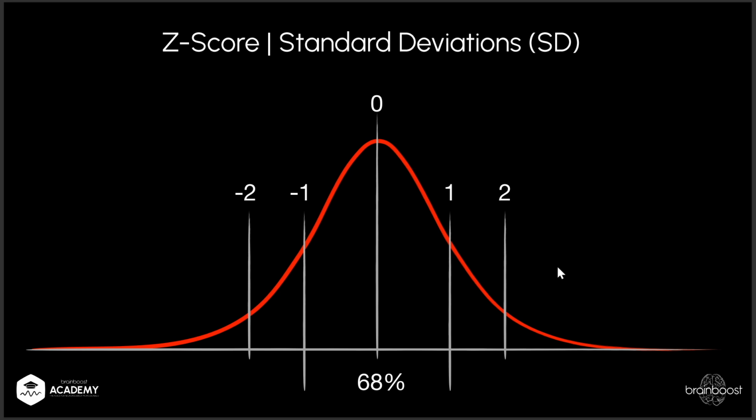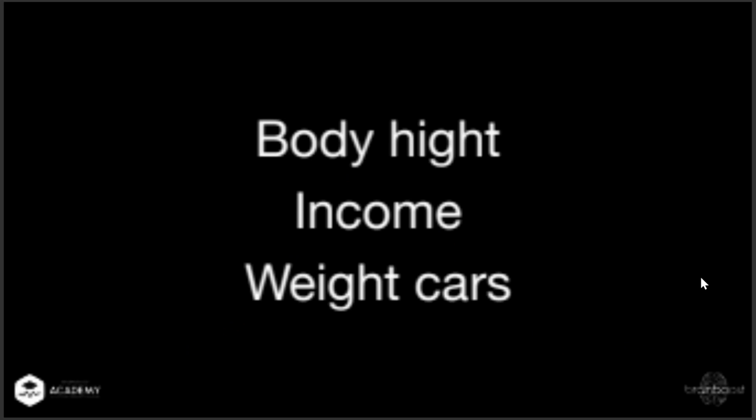And we will transfer this into EEG. You can do this with basically everything. You can do this with body height, as I just did. You can do this with income. If you say, I earn $2,000, well, it can be a lot depending on the country. It can be not a lot, depending on the area. So I can say I earn +1 standard deviation. That's my income. Then you know, okay, he earns a little bit more than most people, but he's still within 2/3 of the people.